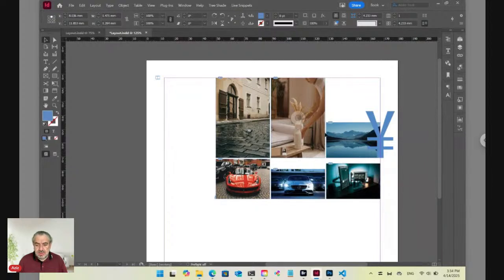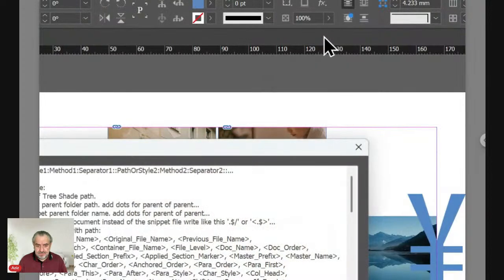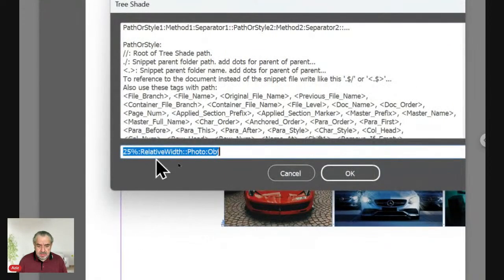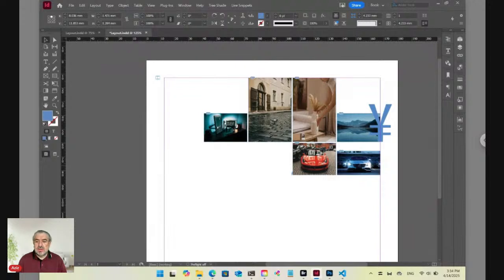It becomes 3 because there are spaces. So if we change again, let's make it 20%. Okay.